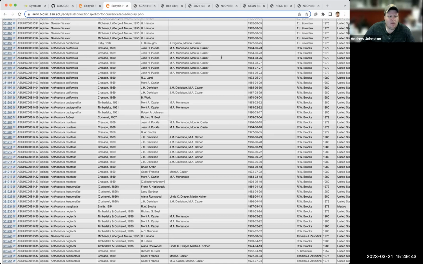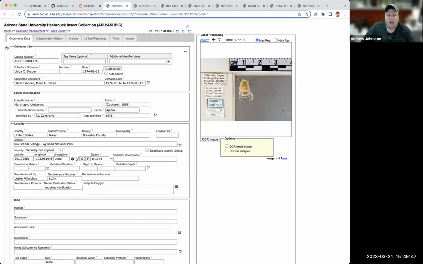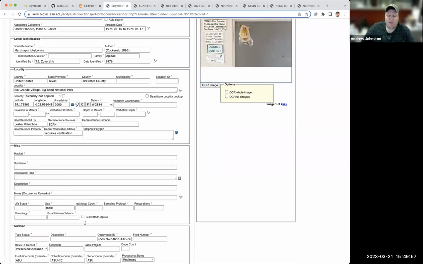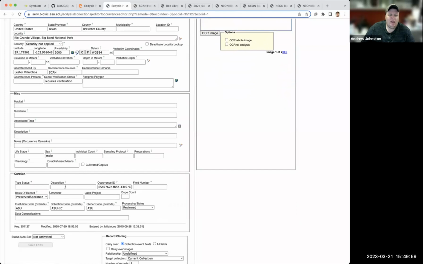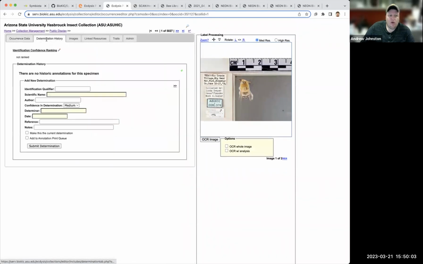And we can look at them as a table, or we could go to a particular occurrence record. And this is what internally our records look like when you're editing them. Metadata about the specimens, the identifications, the locality and collecting events, metadata maybe about the habitat, and other metadata about the specimen in general.